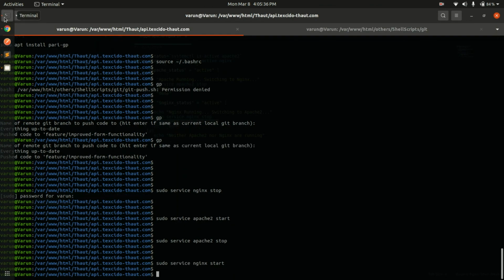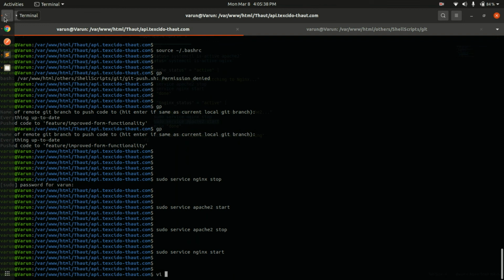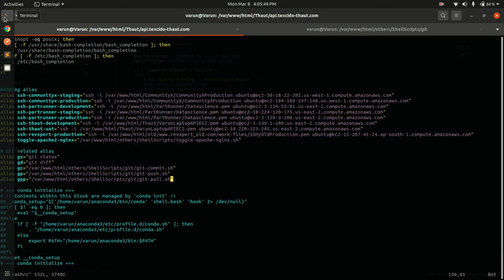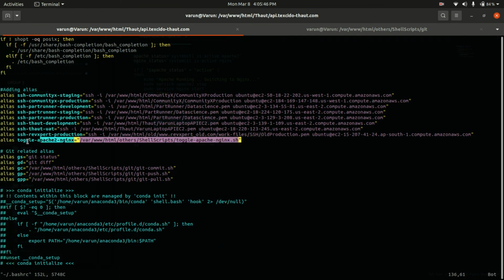On my bash, you see this line. I created an alias to toggle Apache and Nginx, and I gave the path of this shell script. Now it's doing the job for me.